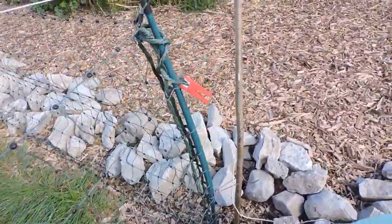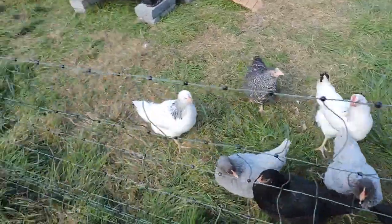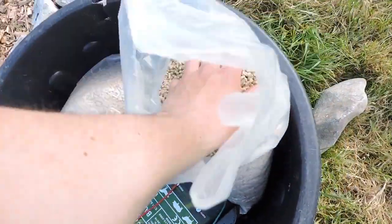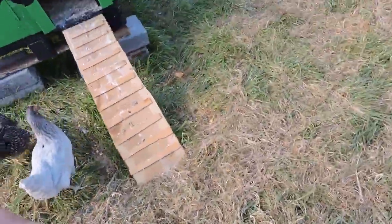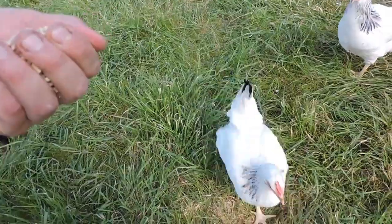Let me just turn off the electric fence, or I'll just take the cable off it. This is where the energizer is. Let me get a bit of food here. Chickens are always hungry. Look how they'll follow you. These are very friendly, though.